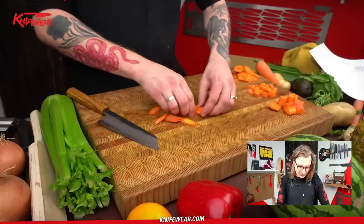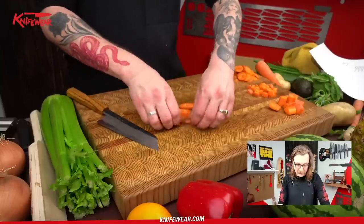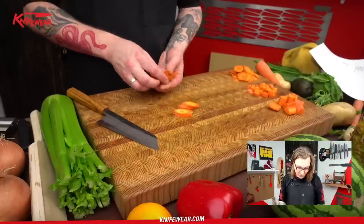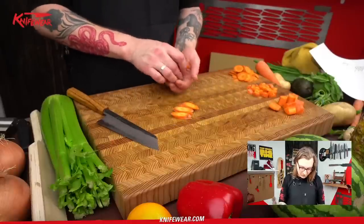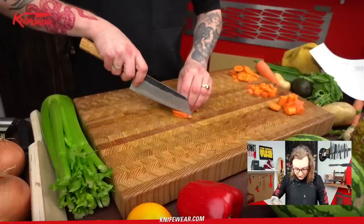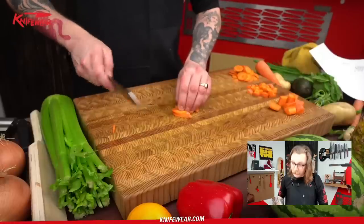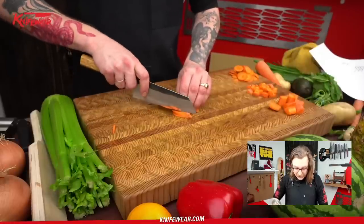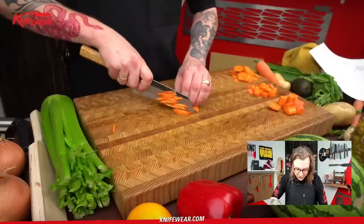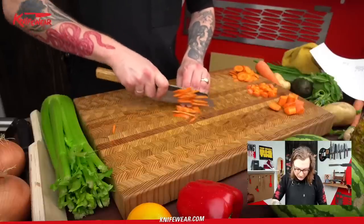And then we're going to stack up a few little pieces of carrot. I find that three or four pieces in a stack works pretty well. And then we're just going to cut straight across. We're going to use this finger, the knuckle of the left hand, to guide the thickness of our cut. And we're just going to slowly slide that back so that we get the size of cut we want.